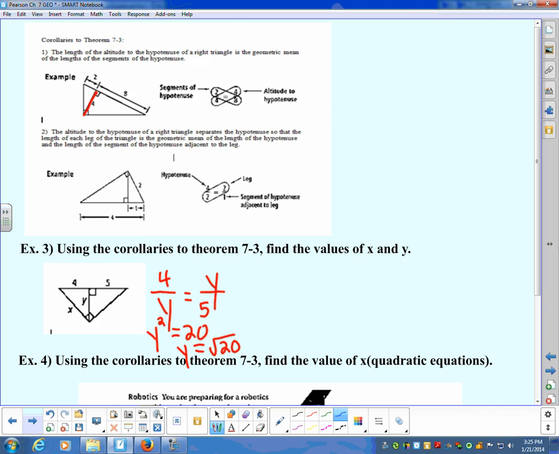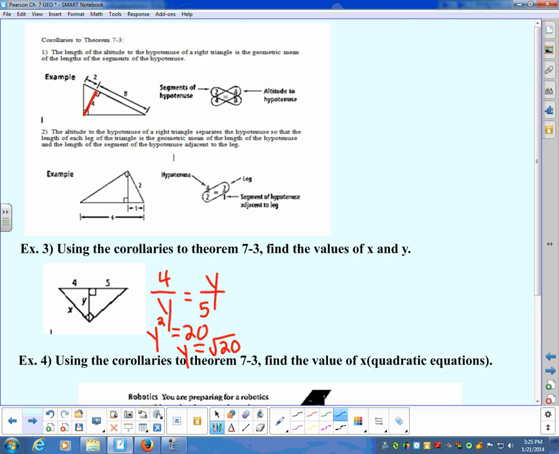What it's saying is that if you draw the altitude in the big triangle, draw the altitude over to the hypotenuse, this little piece right here that is adjacent will become the mean, and then the extremes are the whole length of the hypotenuse over the little leg that's adjacent to that piece. So it looks like this. You kind of have to just match up the pictures.